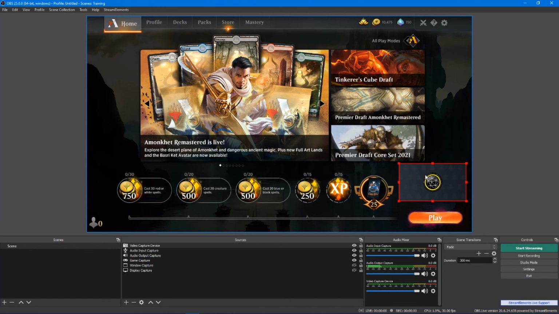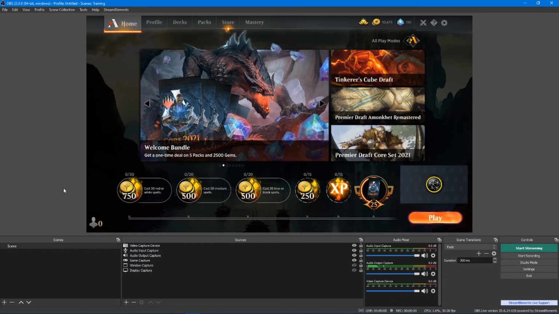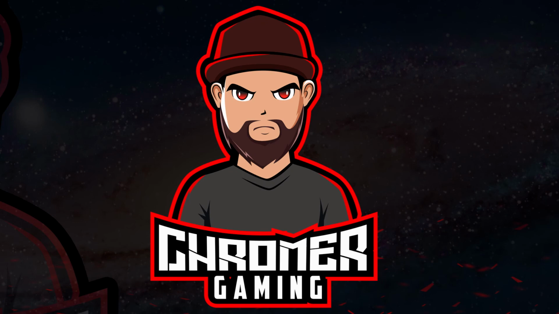Because I tend to like to have my stuff full screen, which one thing I didn't mention is when you add those video or the window capture and game captures, if it doesn't fill your full screen, right click, hit transform, and go to fit to screen, and it'll fill your entire screen. Worst case, you may have to hit stretch to screen, but otherwise it should be fine. So now you have your camera and your game, and you're all set.